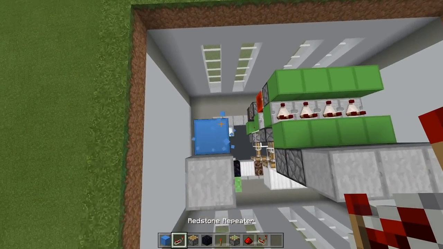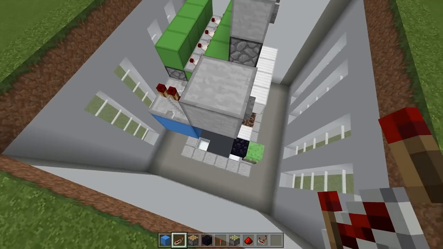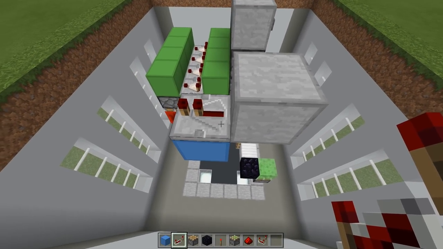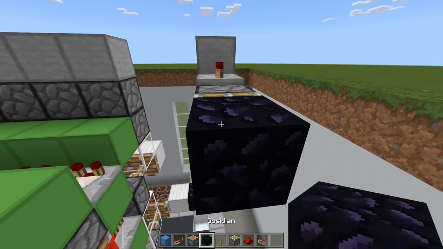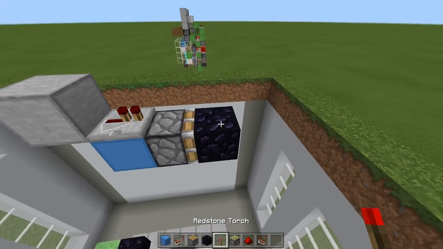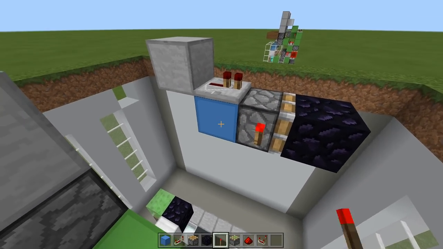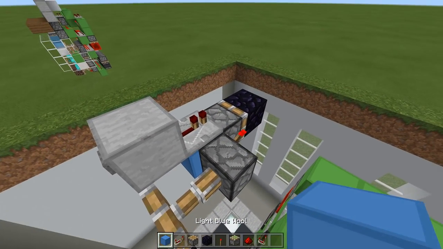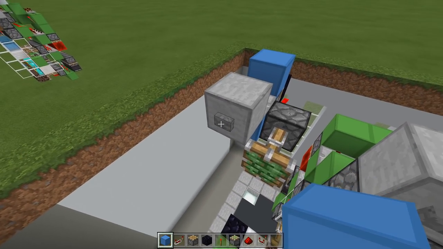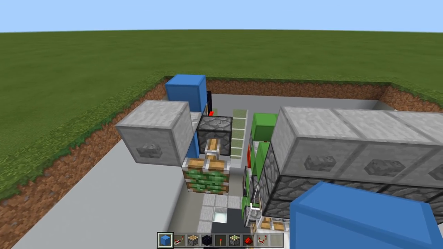Remove this block. And then have a repeater on 1 tick delay coming away from that block there. Alright. Then a piston facing toward the back. And an immovable block here. I'm using obsidian, as you can see. Then a redstone torch here. And a sticky piston facing toward the front here. And then a block like this. So when I press this button here, this piston should retract and then extend.